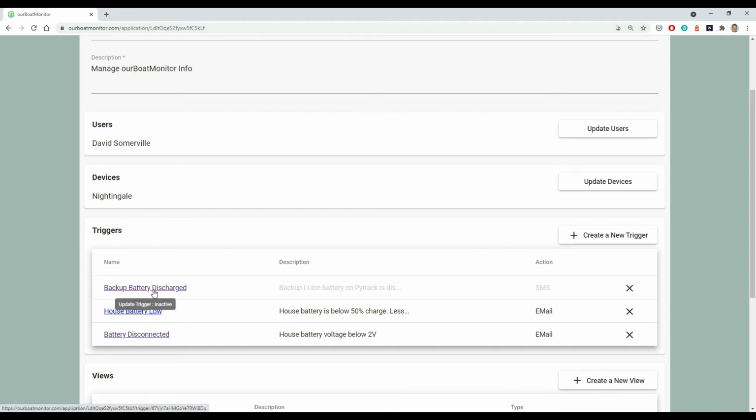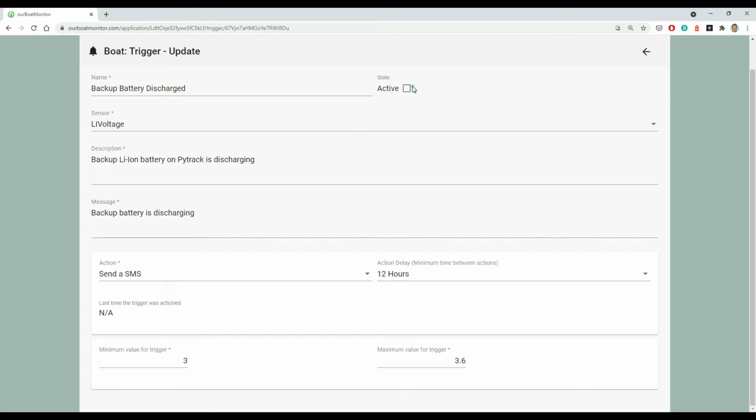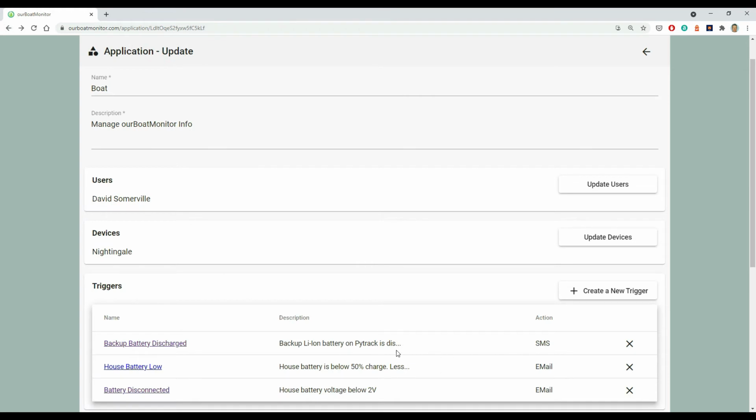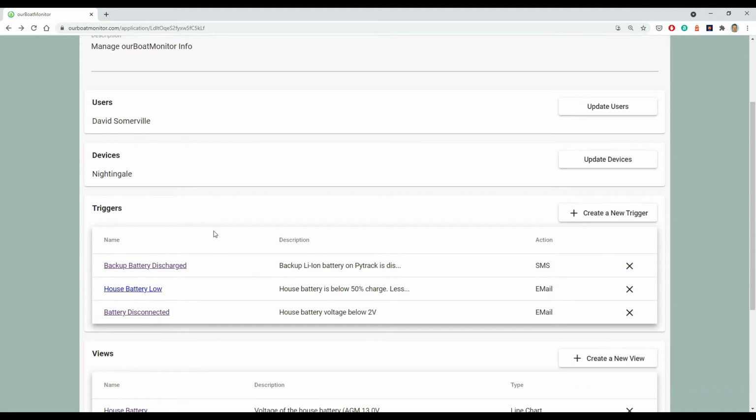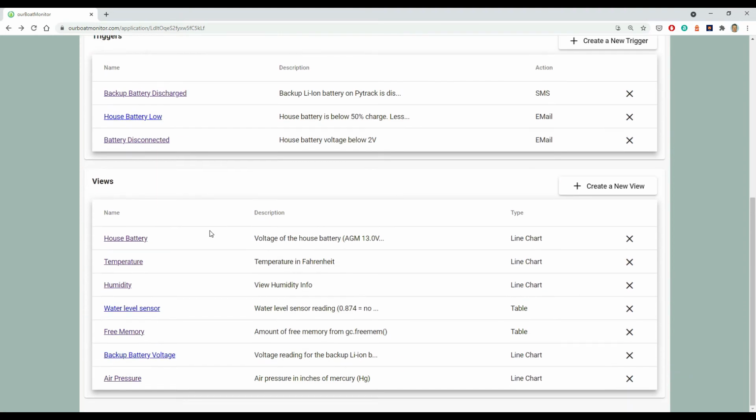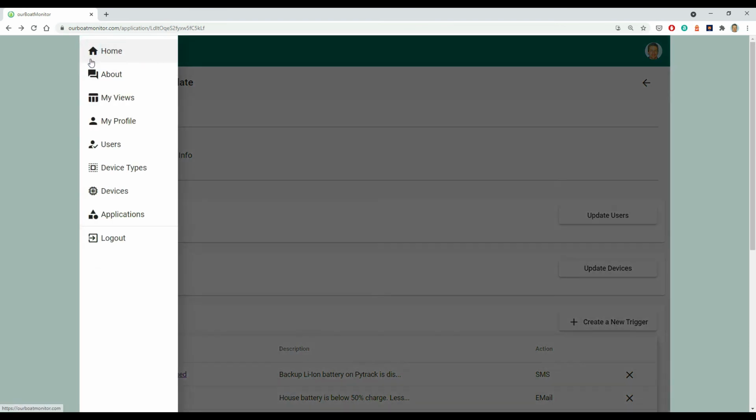I've got this one here, battery discharge. At the moment it's disabled, so let me make that enabled, so that one will send me an SMS message if the backup battery gets totally discharged, which shouldn't happen. So that's the look at the whole application definition.